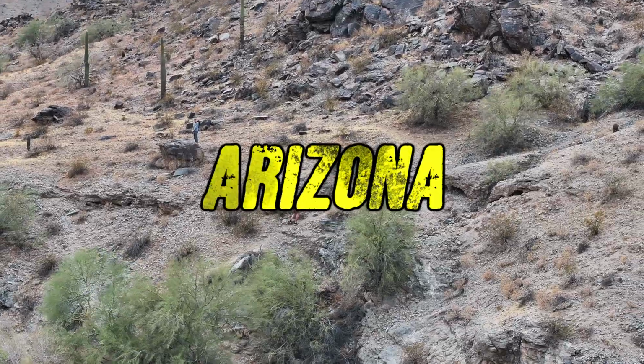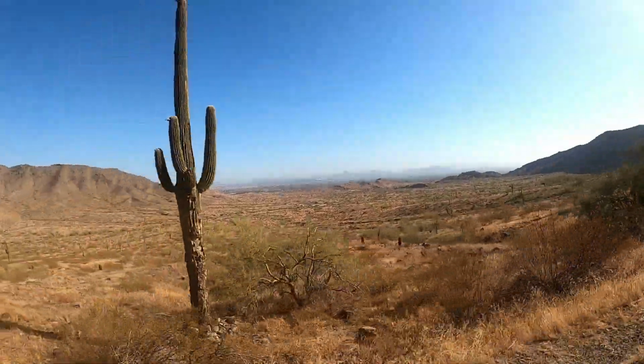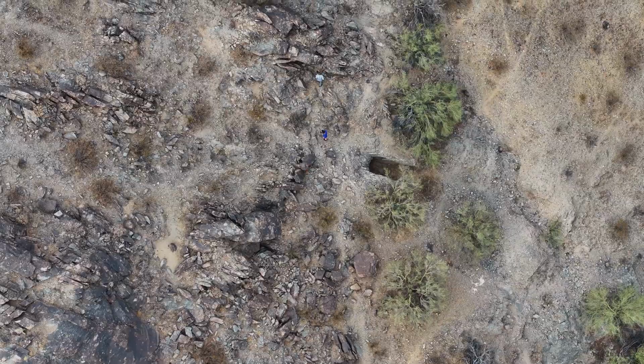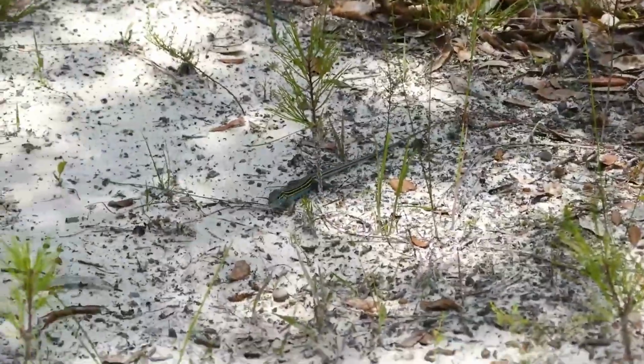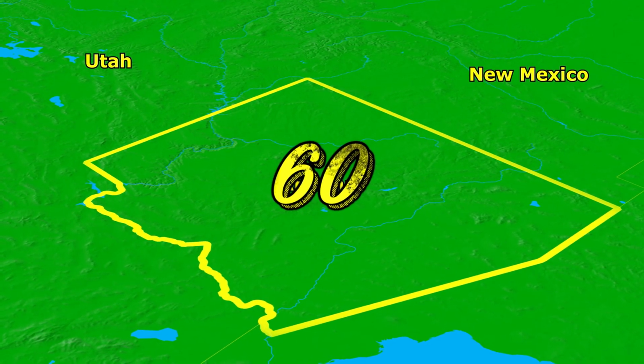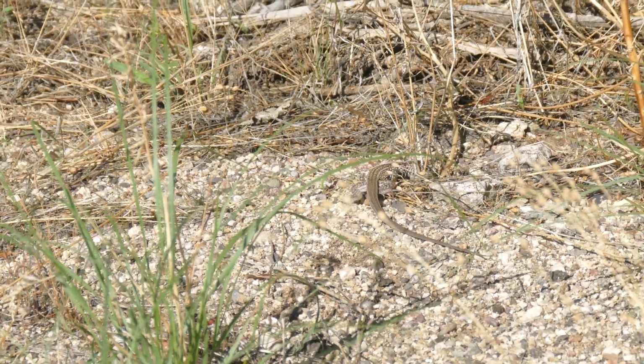On our 10-day trip to Arizona, my goal was to see some of my favorite animals I've grown up reading about, but I've never actually gotten to see. And a few of those just happen to be the desert's fastest reptiles, lizards. Now, I've grown up chasing lizards in my home state of Louisiana, but Arizona is home to over 60 species, and most of them are lightning fast.